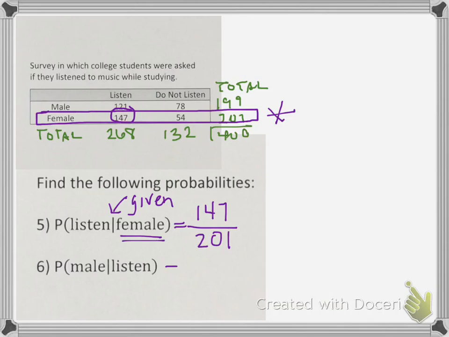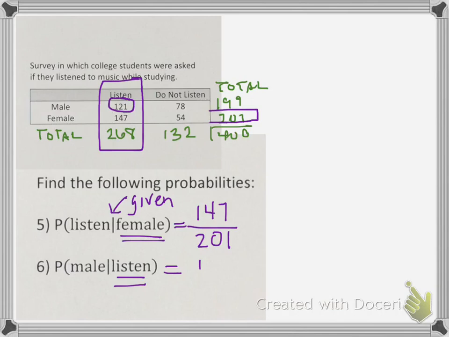Same thing with this last question. We have in this case the probability that the student is male, given that they listen to music. So again, let me clear out my chart and I will remark it. Now the given is the students that listen to music. So we are going to highlight just the students that listen to music. And now we're only looking for the males in that column. So the males are going to be 121 out of only the students that listen to music, which is 268. So these are the type of problems that are the given problems.